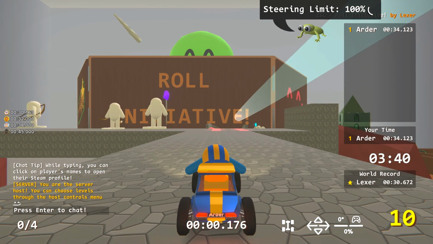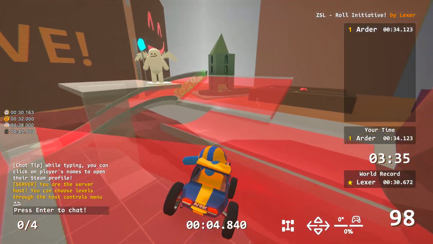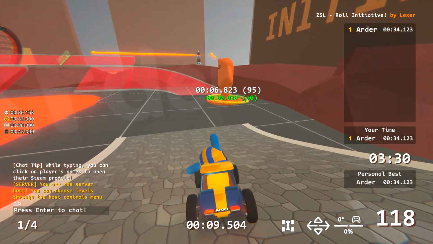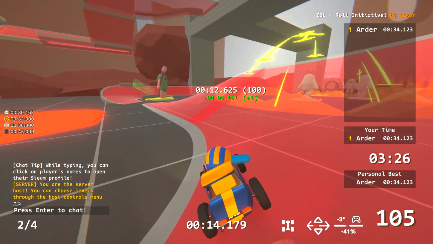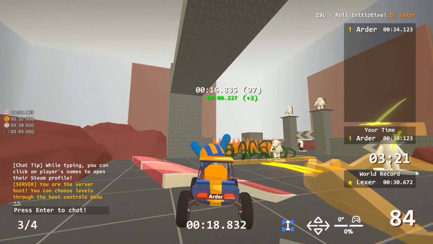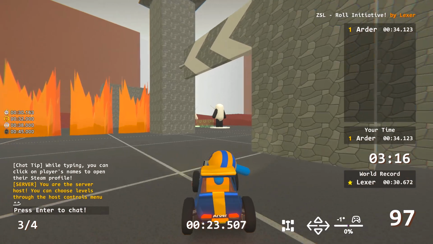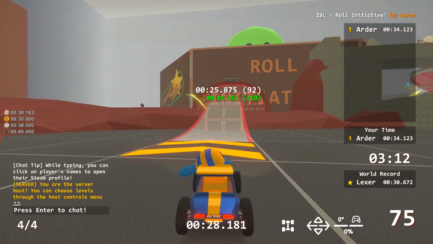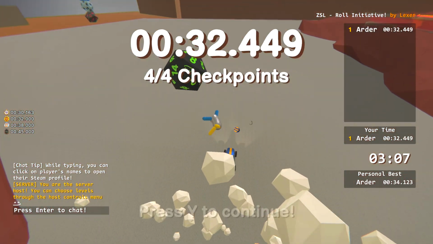Roll Initiative by Lexer. Strange why it's not green, but anyway, I believe the decoration is some kind of D&D game where you go through all the adventure stuff. As for the track, it's cool in that it's all about line and trajectory, and there are a couple of different lines where you can do it better, smoother and faster, or just go straight forward losing some speed, but it will affect just your time and there's no problem finishing this track. Love it.